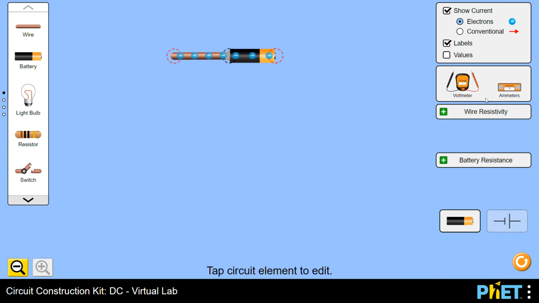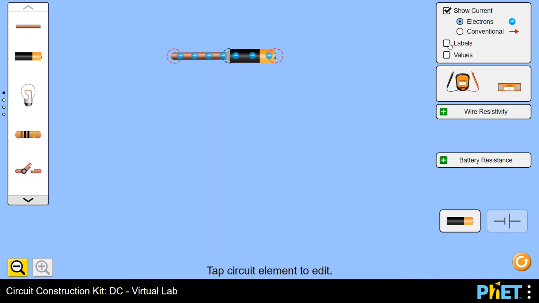On the right hand side there's a few useful bits and pieces. You'll see what the show current thing does. Here you can see that we've got some electrons. They're currently not moving because we don't have a complete circuit. If I tick this arrow, it gets rid of them. I would leave them in. It's quite useful to be able to see them, to see where they're going.